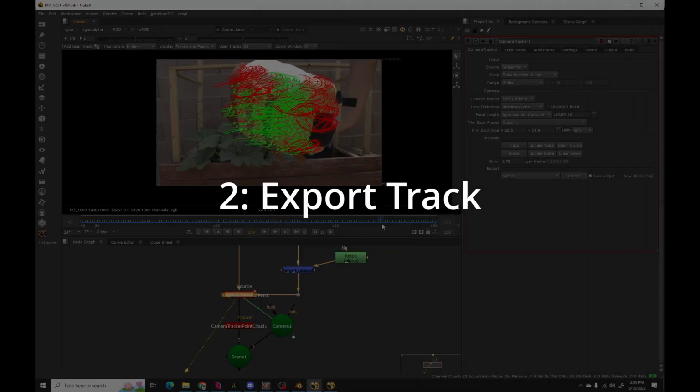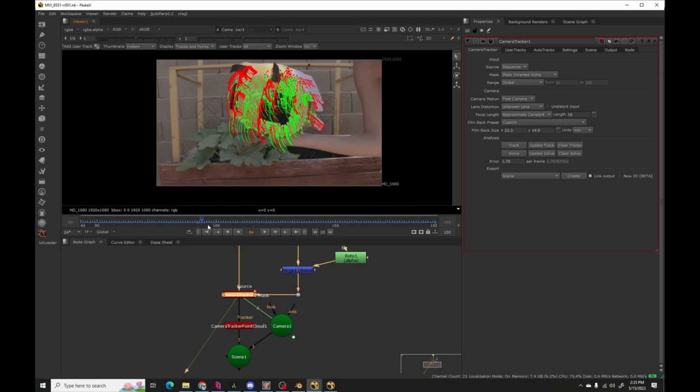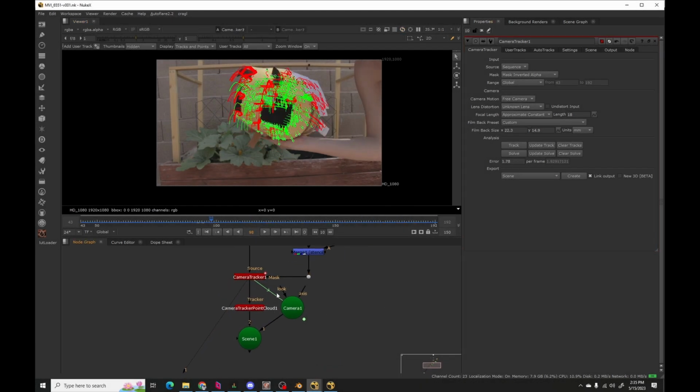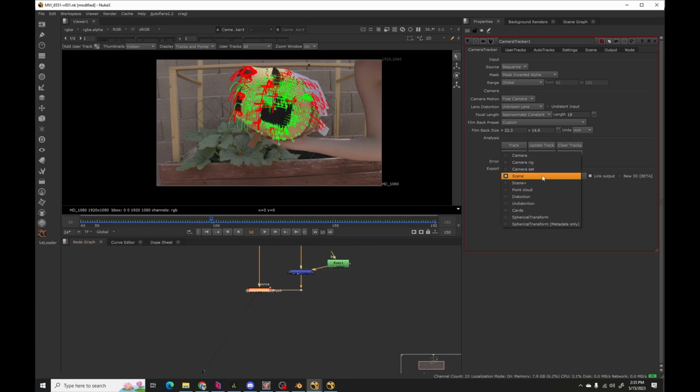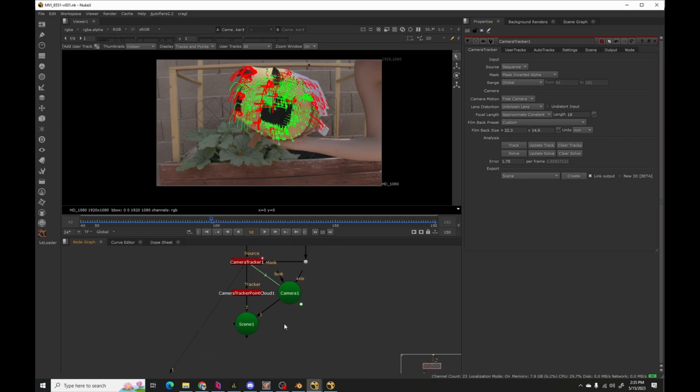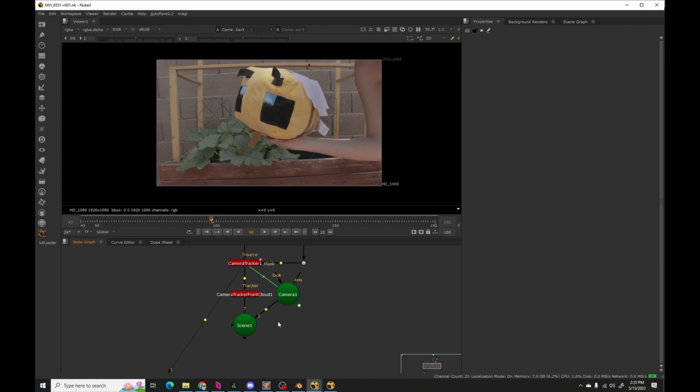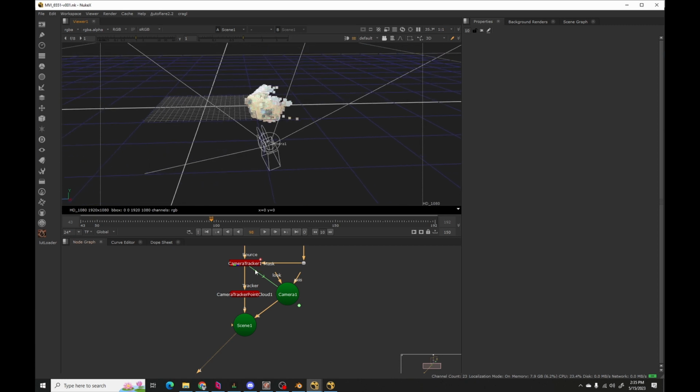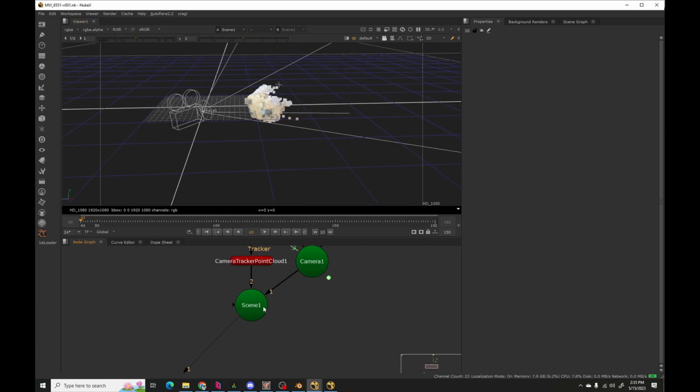All right, so now that we have this track here, and I went ahead and solved it, all I did was let me delete that. I just went to scene and I created a new one. I turned this off because you can't write geometry with the new thing because it's in beta, I guess. But yeah, so what we'll end up with is these points here and the camera moving around it. What I'm going to do is go to write geo, and then we're going to write this out.